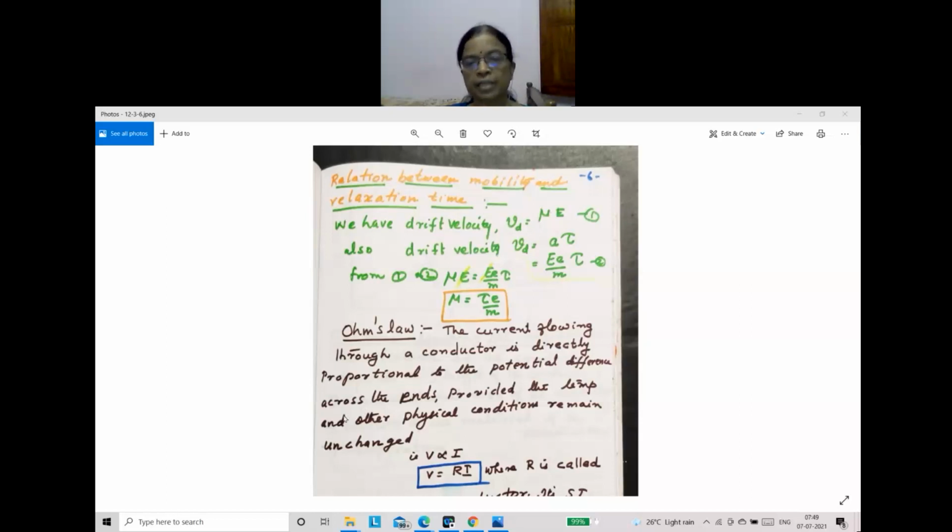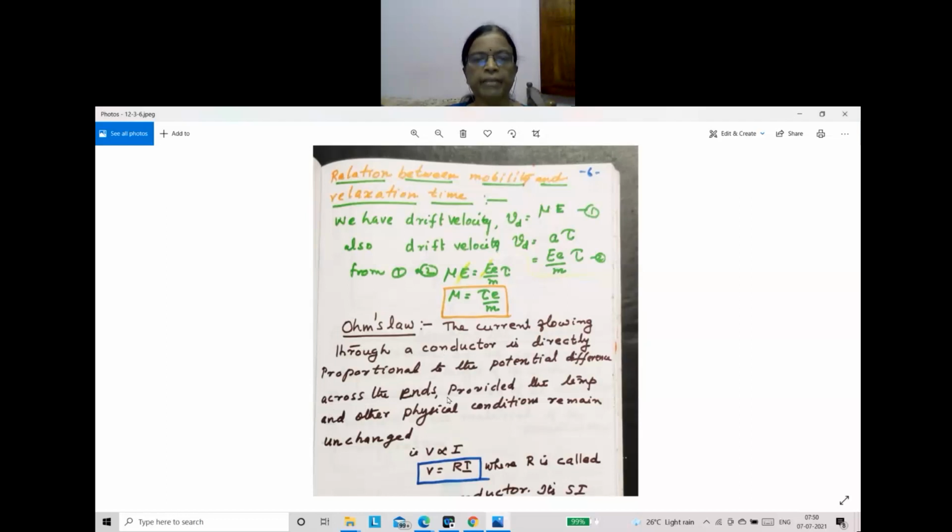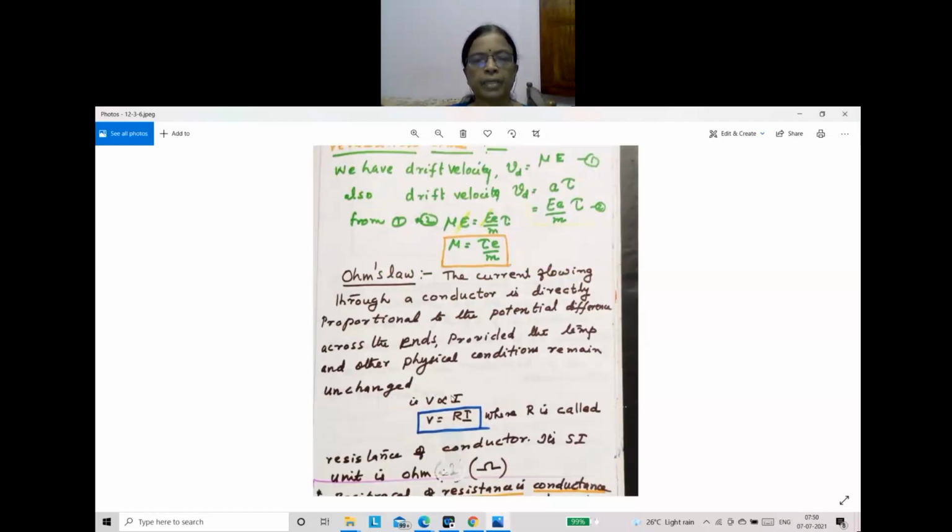Okay. Ohm's law everybody knows. Just remember this formula. V is proportional to I. Potential difference across a conductor is directly proportional to current, or V is equal to IR. But some quantities we have to keep constant, otherwise V will not be proportional. What we have to keep constant? Temperature and other physical conditions must remain unchanged. If temperature or pressure vary, then they will not be proportional. So whenever we state Ohm's law, we must say provided the temperature and other physical conditions remain unchanged.